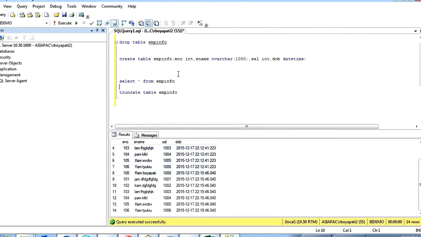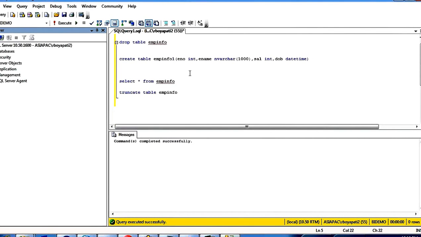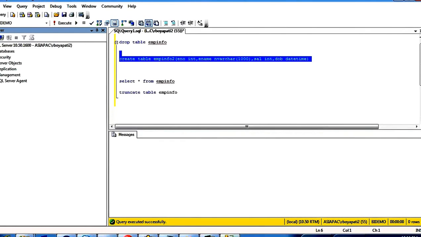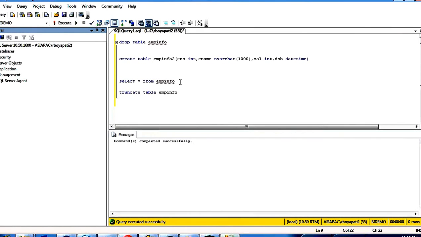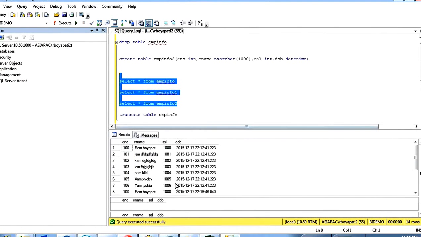See, I have this employee info table, and I want to create one more table, employee info one, and I want to create an employee info second table. Right, in total how many tables do I have? Two. So in total I have 3 tables.